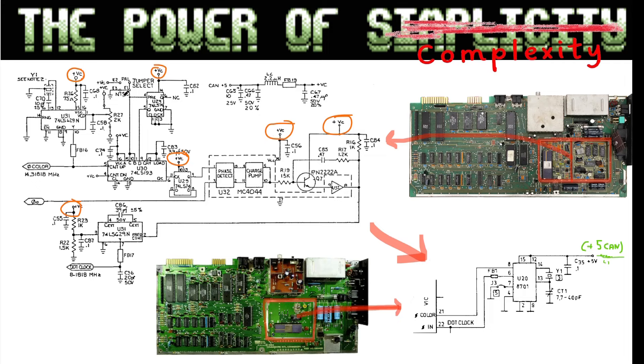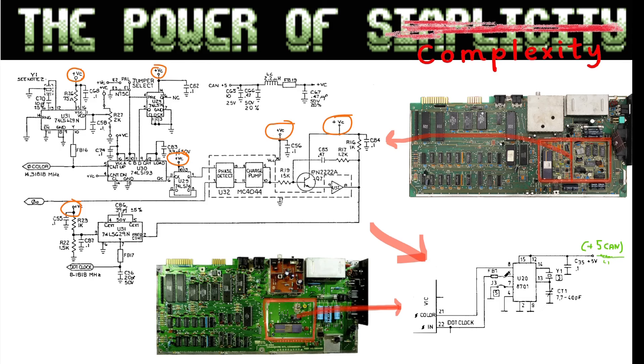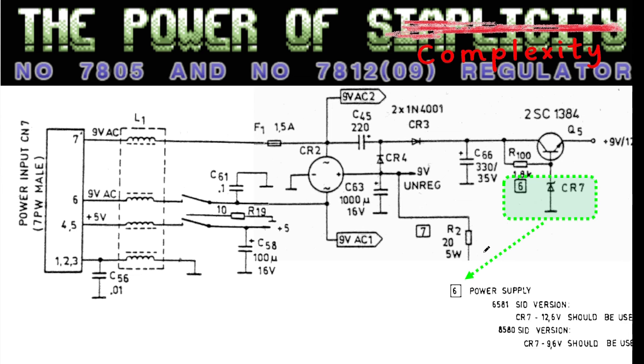So if something is wrong with the circuit up here, none of the chips in the can should have that 5 volt supply. On modern C64s this is replaced by just one IC — the 8701 or 7701 — sometimes powered by this input, sometimes just by the plus 5 volt on the short boards. On the short boards, the power supply is connected to both pins 4 and 5, so a new C64 is no problem with an old power supply.